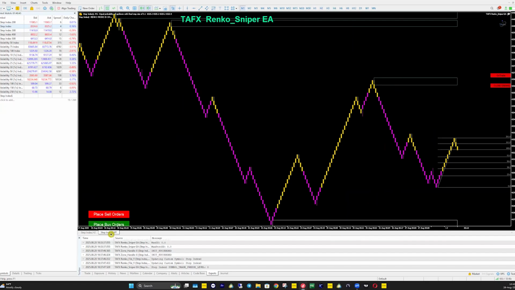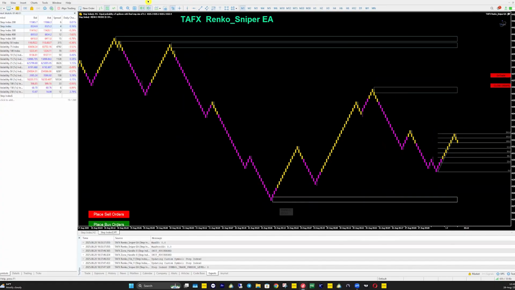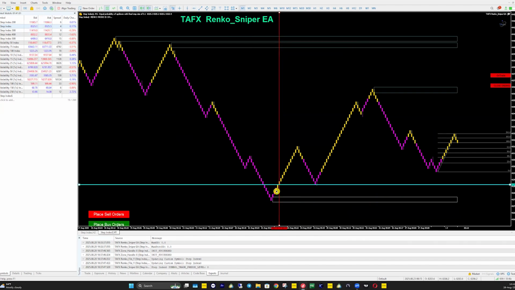If we jump to this place, we can see we had a Renko giving us a buy here. Let's check the date because it's very, very important. You can see this is our entry point, and our entry point, the robot must... all right, let me zoom so that you can see it clearly.